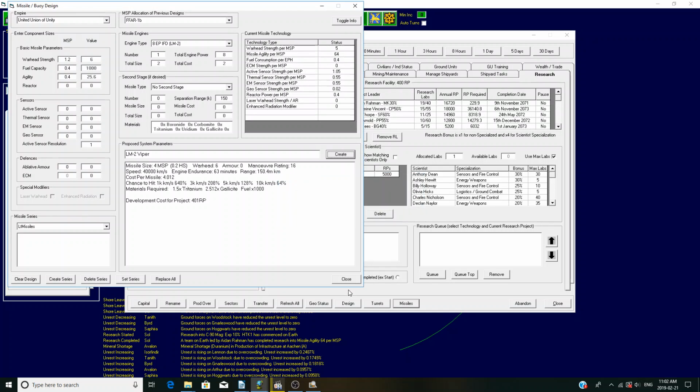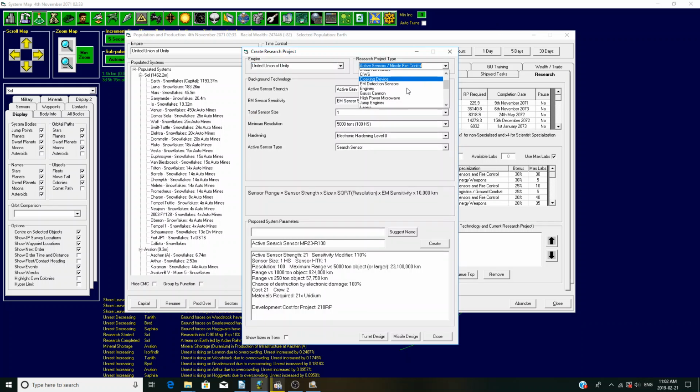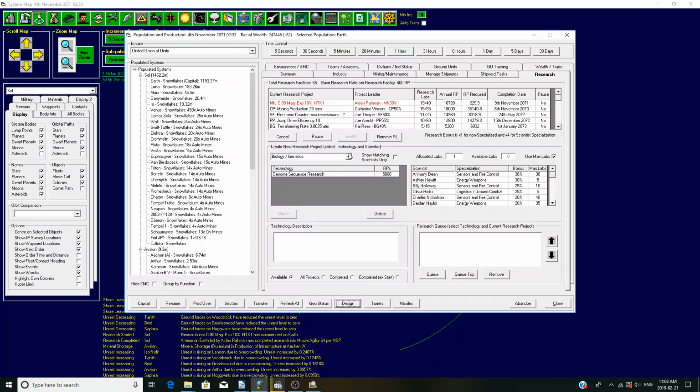And now that we have that range, we can design our sensors around it. So while I'm thinking about it, we better get our PDC stuff up. Just size one PDC. Go down. We can right there. So four PDC, go ahead. Because we're gonna want to do some colonial defense bases right away. So let's queue all that tech up.